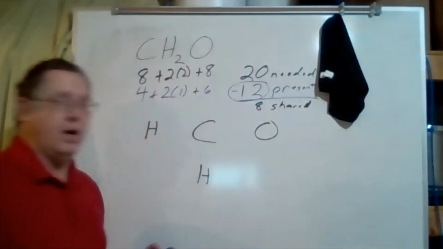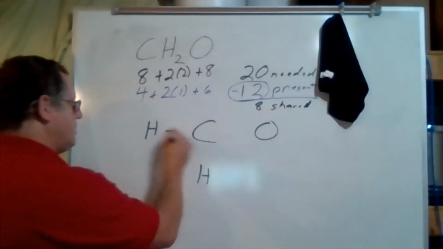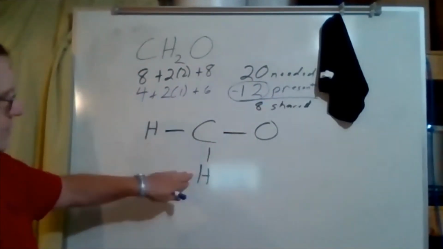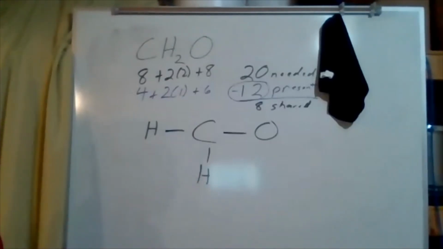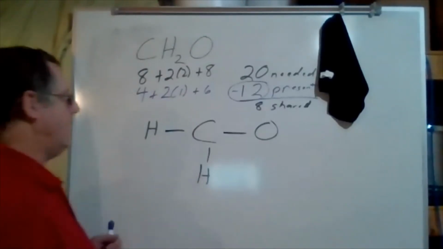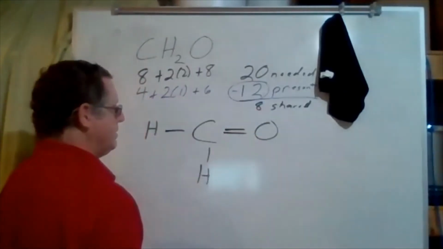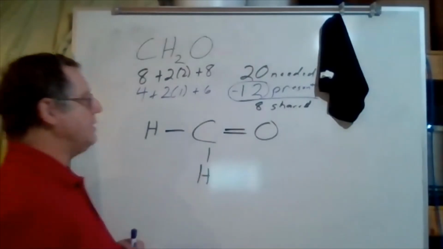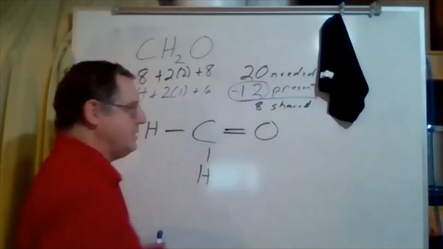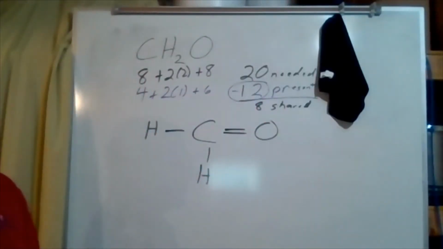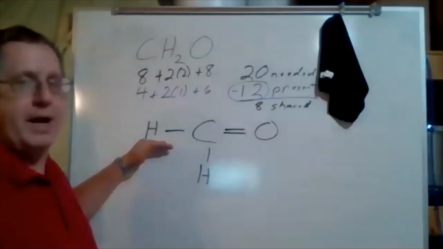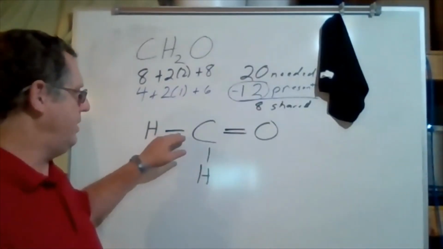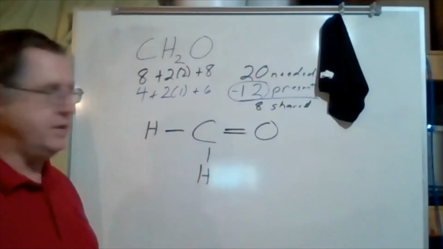Well, if we look, a bond is a pair of electrons. So I'm going to start by just placing a bond between each of these. Now, if I look, hydrogen is filled, this hydrogen is filled. So in order to get my other bond, I am going to place it here. So I now have 2, 4, 6, 8 electrons shared. And then with my remaining electrons, 8 are shared, there should be 12 present. I need 4 more. What doesn't have a full octet? Well, the hydrogens obviously have a duet to be able to be filled. So both of the hydrogens are filled. 1 bond fills a hydrogen atom.